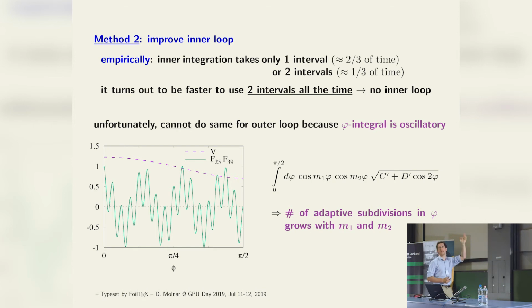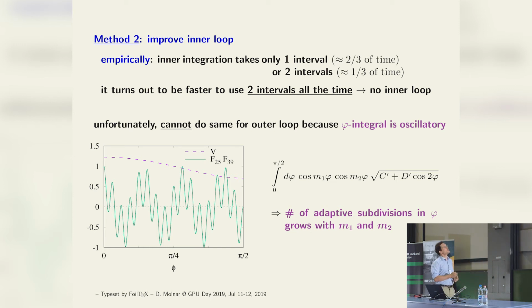And I really computed millions of matrix elements. It never happened. So actually, it turns out to be a factor 2 faster to simply say you always do 2 intervals and that's it. No logic, no iterations, nothing, just do the 2 intervals, which is actually 2/3 of the time overkill. Nevertheless, it runs faster on GPU.